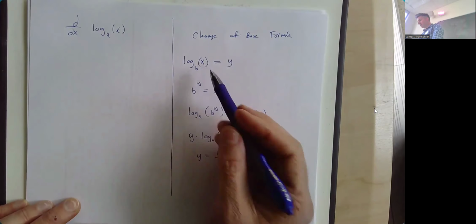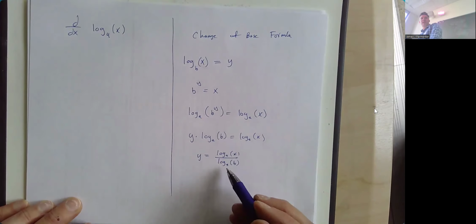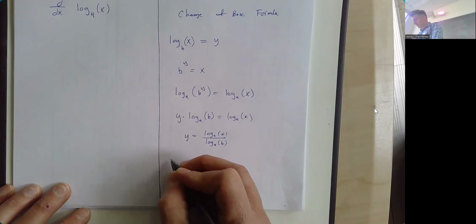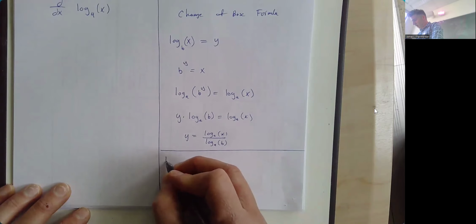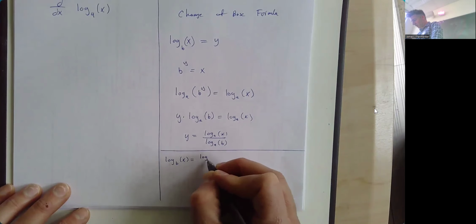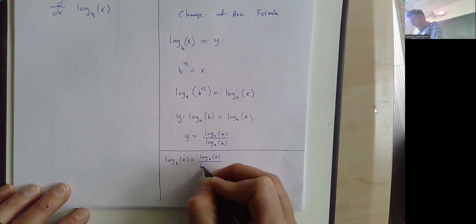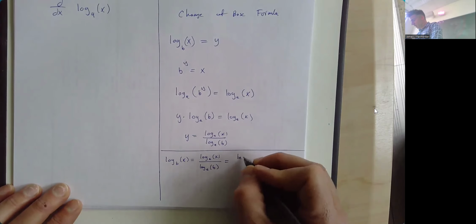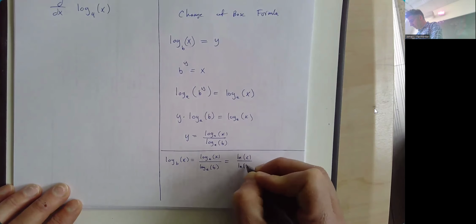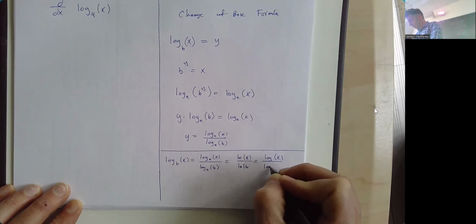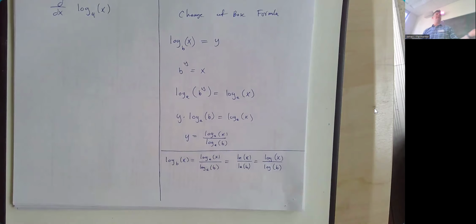Rewriting the log base b of x as a quotient of 2 logarithms with whatever base I prefer. So I will just expand this a little bit. I would say that my change of base formula is that log base b of x is equal to either log base a of x over log base a of b, if you want to be very general. My default would be to say natural log of x over natural log of b. But it might also be useful to think of it as log base 10 of x over log base 10 of b. But literally, you could use base 2 or base 7 or base whatever makes sense to you.